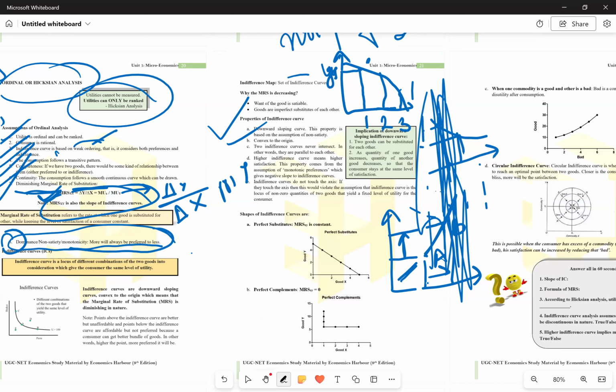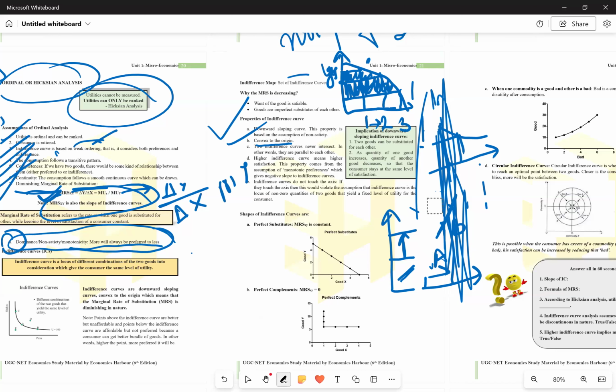Now if the indifference curves are concave in nature, let's just say this is concave. This is one unit of good x, two units of good x, and third unit of good x. Say this is x1, y1. Now, when we move from one to two units of good x, you are sacrificing this level of good y, this gap, to consume one additional unit of it. Then, when you are consuming the third unit, you are sacrificing even more of good y. So this is violating the assumption that as you increase the consumption of a commodity, you sacrifice less and less of the other. With this, we cannot say that marginal utility is diminishing. So that is why your indifference curves are convex to the origin.